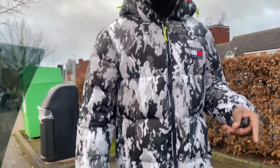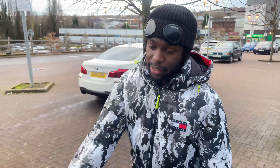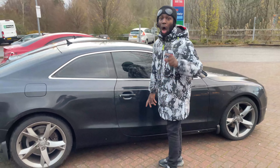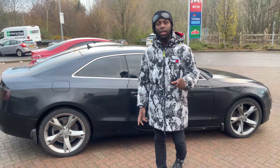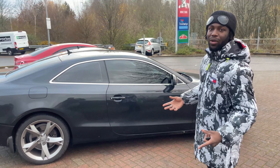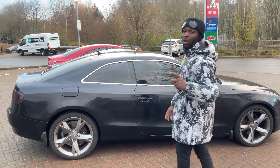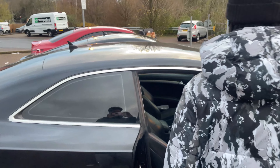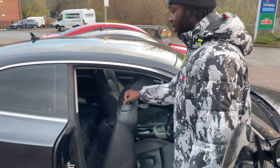One thing about this car you should know if you're interested — it comes in a four-door or five-door, and also a three-door. I've got the three-door version because it looks a hundred percent better than the five-door version. It gives you that old-school American muscle look. The only thing is, if you've got passengers, you've got to do the old fold-forward routine. That's the A5 — let's move on.